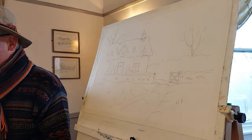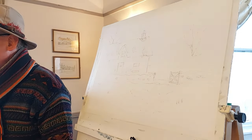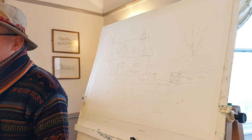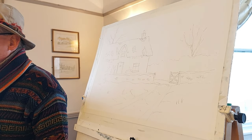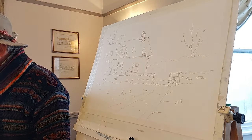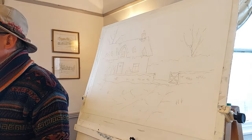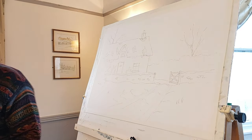And this is a Pro Art Series 45 mop brush. It's a natural and synthetic mix of hair. Not particularly expensive as far as large brushes go. I wouldn't want to buy a sable that size, that's for certain.